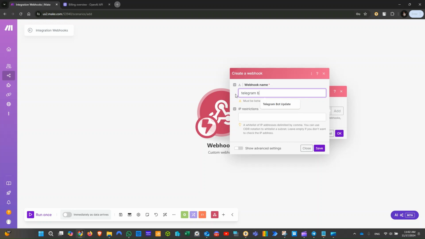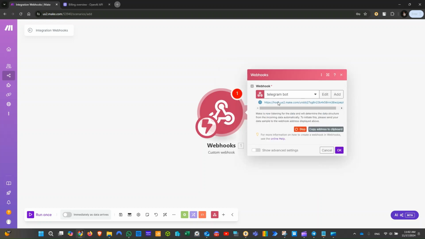Telegram bot, and we'll save. And then it creates us a URL, and we're going to copy that to our clipboard and put that into our notepad because we'll need that. And click OK.